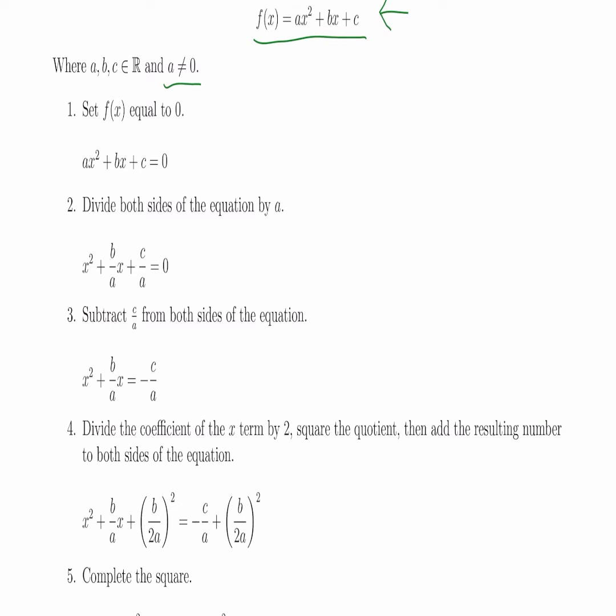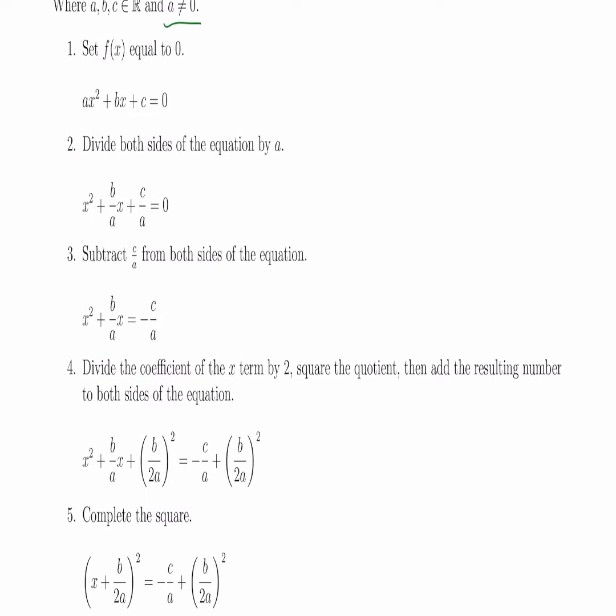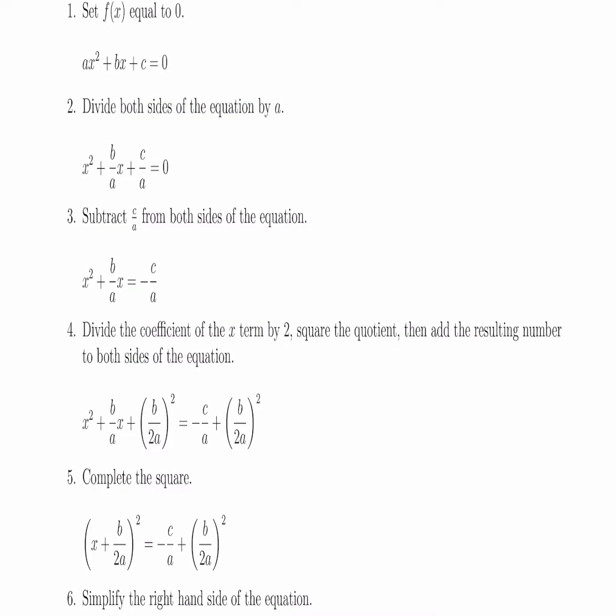Then, because I'm going to be doing a little bit of completing the square, converting to vertex form, I need an a value of 1. We don't know what a is. A is some constant real number, but as long as it's non-zero, I can divide both sides of the equation by a, and it's fine. That's what I did here in step number 2. I just divided through by a. Next step, we want to isolate the constant on one side of the equation and leave all of our terms with variables on the other side. So I just subtracted c on a from both sides.